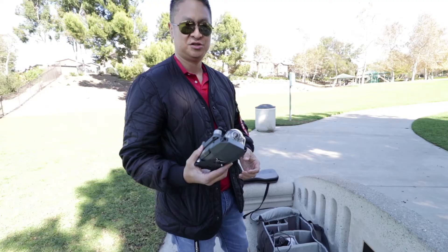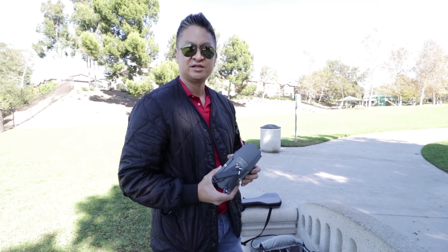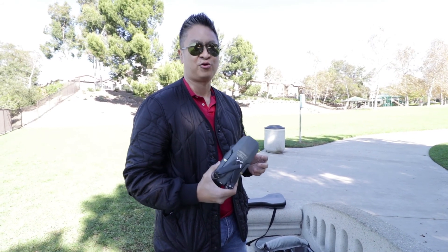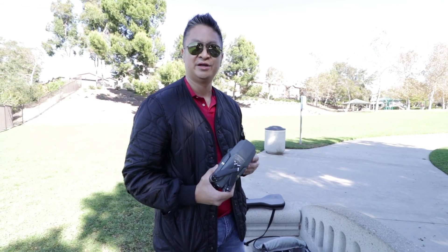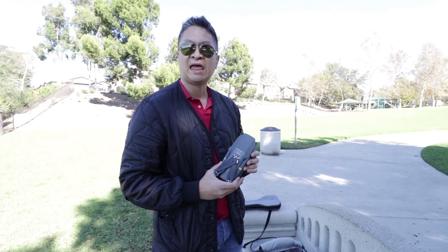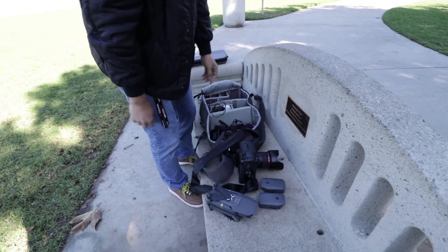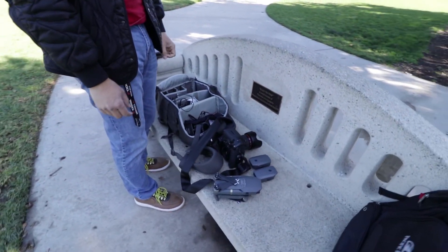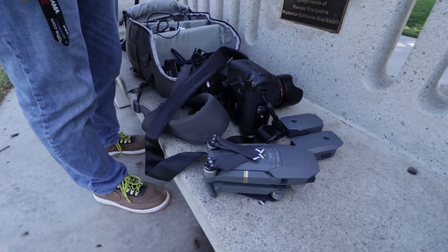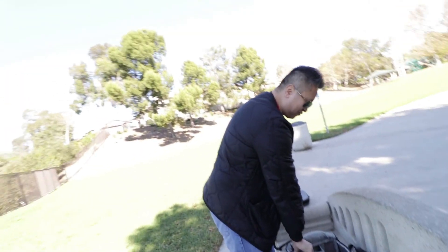So this is the Mavic Pro. It came out last year. It shoots 4K if you want, but I shoot 2.7K, which is good enough. Because 4K is going to take a lot of memory and it takes a lot of work to edit — and it drops your battery life too. But 2.7K seems to be really good. That way you can refine it down to 1080 and have a really sharp picture. Flight time is estimated at 27 minutes, but in reality it's 20 minutes. And you have to remember, if you go too far, you have to come back. Yeah, don't forget to fly back.